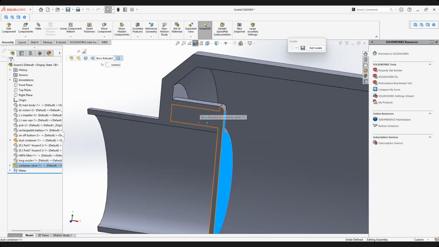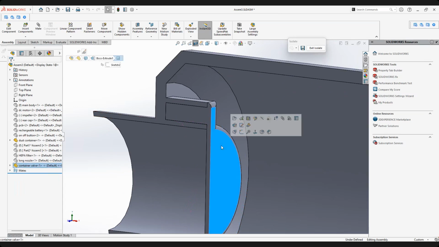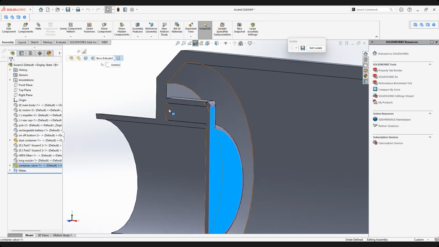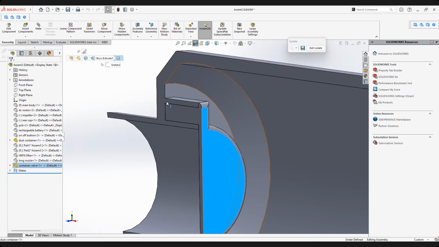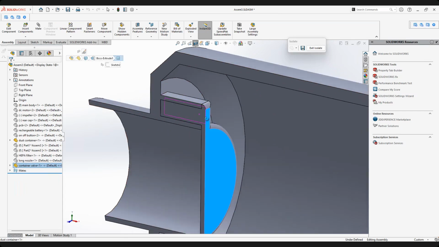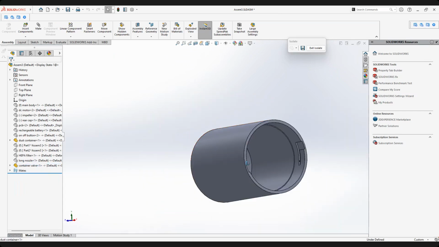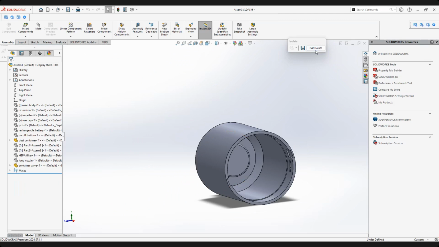The valve material is a soft material, maybe like silicone, and it's nicely fitted. Since the container has a groove there, a rectangular hole, the valve has a rectangular key.